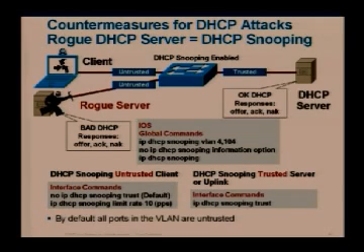Yeah, but then that's what you want to do maybe, right? That's what your purpose is, that you always want the switch to win in terms of sending out the offer. Okay? So you're sure that there is no other DHCP server on the network. So again, it's a design thing and how you want to play with the features. Okay?